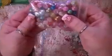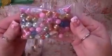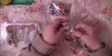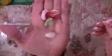And then, if that wasn't enough, a bag of goodies. Oh my gosh. Look at these beautiful beads. Oh my gosh, these are so cool. Oh wow. Oh, and look at these. These are like seashells. Sorry. But there we go. Look, they're actual seashells. They're in the shape of a seashell. Oh my god, those are so cool.